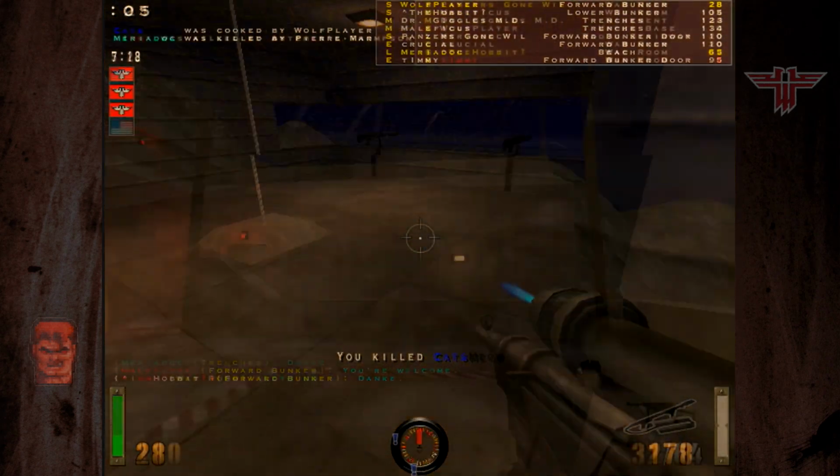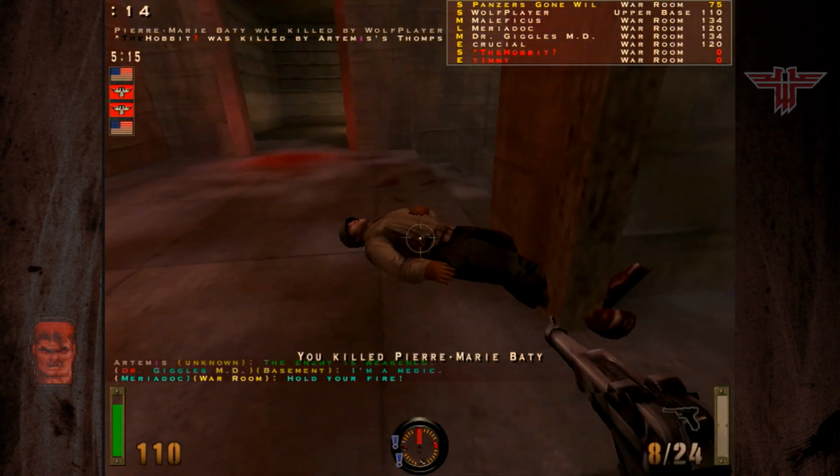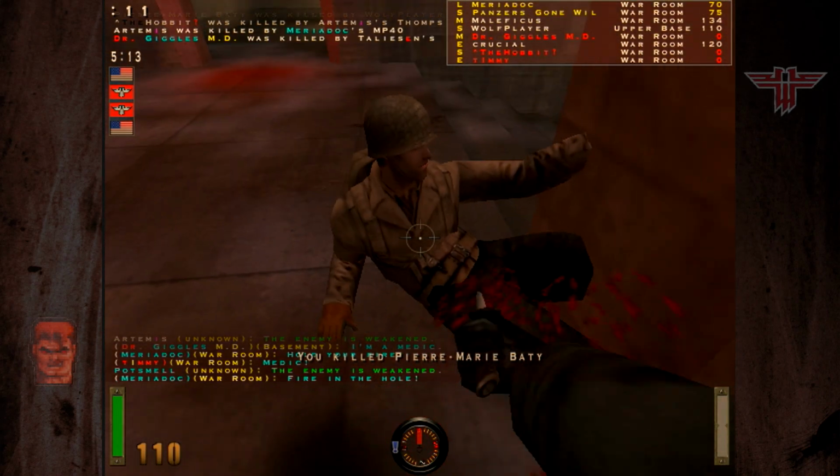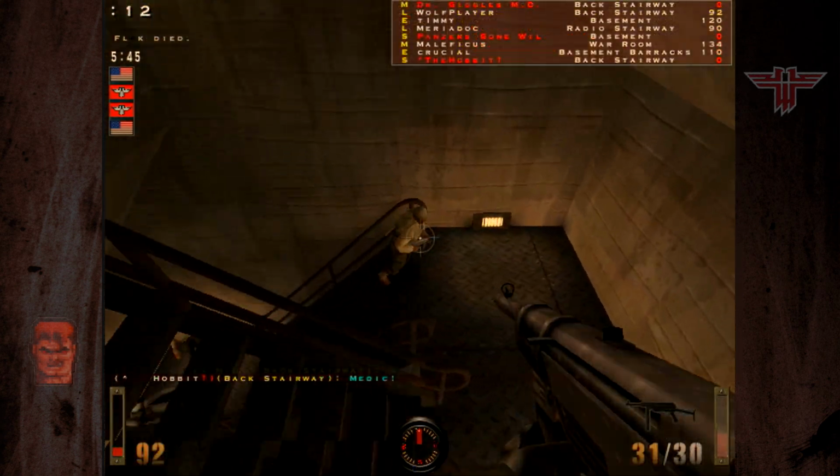Get toasty. The enemy. Hold the fire. The enemy is weakened. Fire in the hole. Medic. Hold the medic.